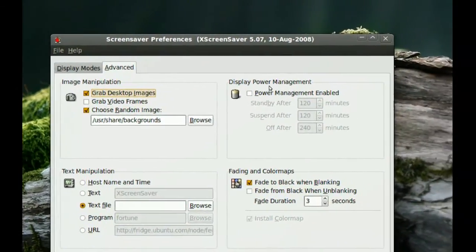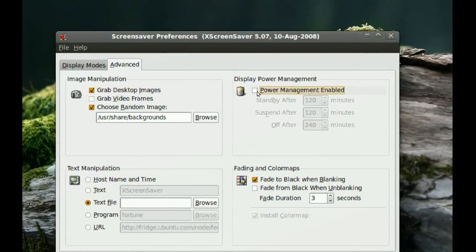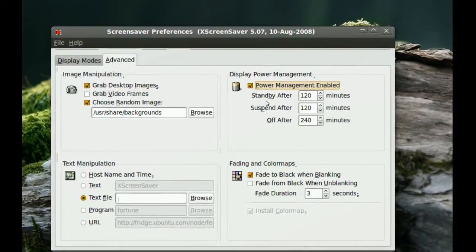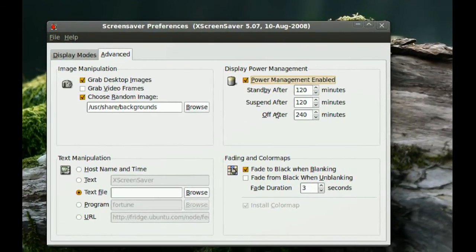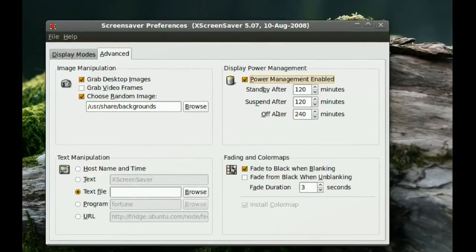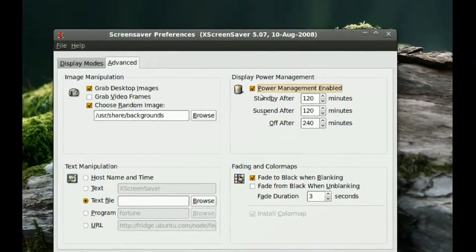Second thing here is display power management, and basically what this does, if you check it, you can change when the computer goes to standby or suspend mode, or turn it off after the minutes you choose from here.